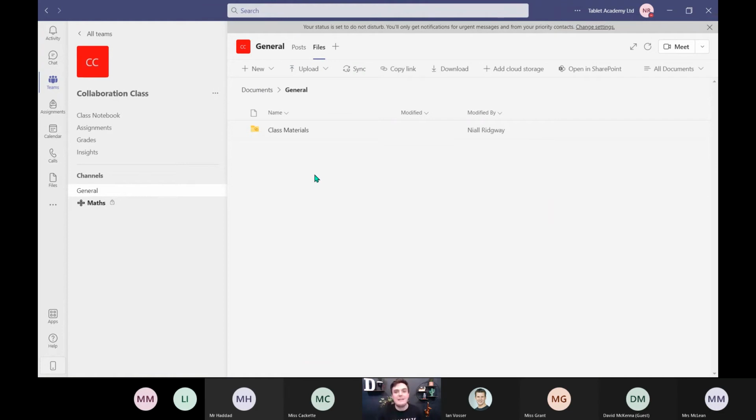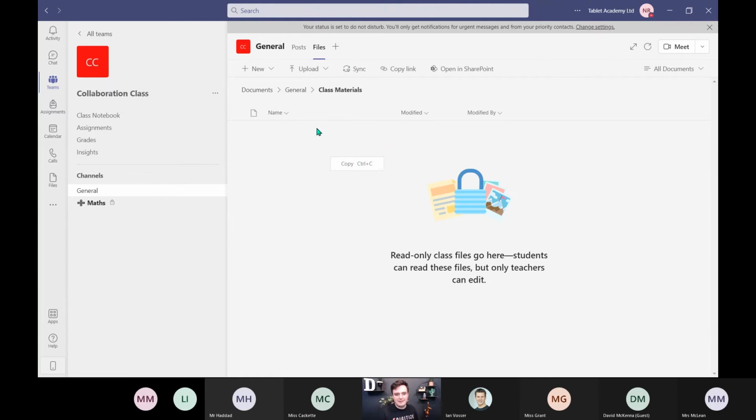Maybe you've got some learning activities that you're going to be expecting your class to do, to share with each other. Maybe you're wanting to get them to work on the same PowerPoint at the same time. Maybe you want to get them to work on the same Word document at the same time. This is where you're going to post that work in your files tab in here. So we can add in the class materials. I've not got anything in there yet, but I can just hit new to create one of these documents, or I can hit upload one that I've already created.